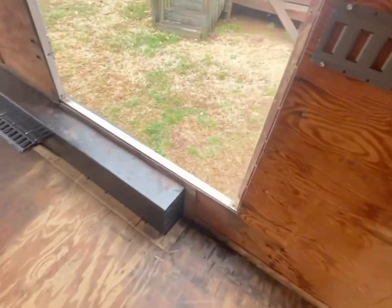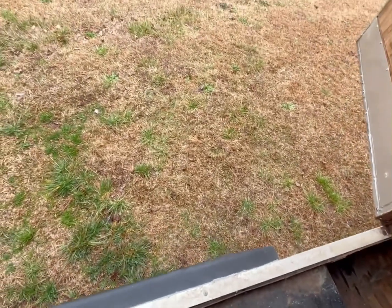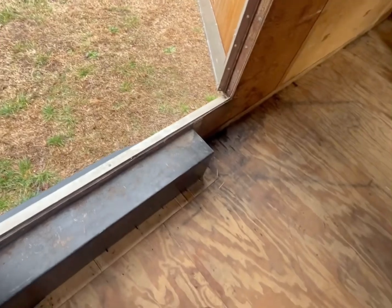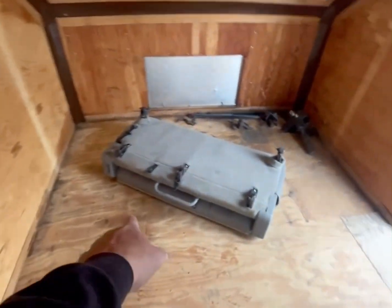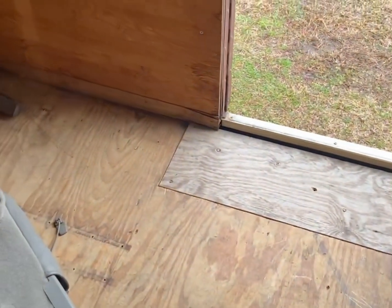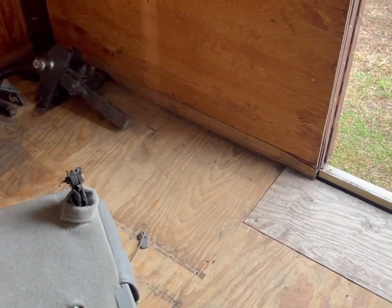One thing, when you get out of the car, the escape door, you got a good little drop there. Step down. So I got to look at some of the ones at the track, see how they handle that. I think they just step out on the ground. Maybe they got something they put on the ground there, but what I could do is remove maybe this piece here and put it here, and that piece there, which is in an odd spot, and put it here. And then I'll have my track system down where I can lock the car down, tie the car down.